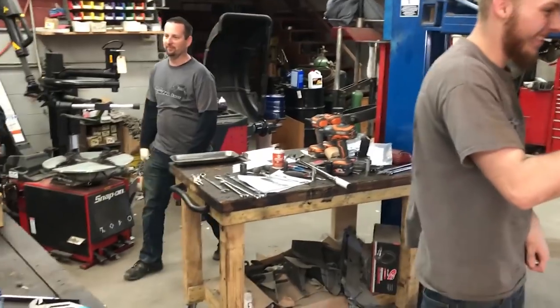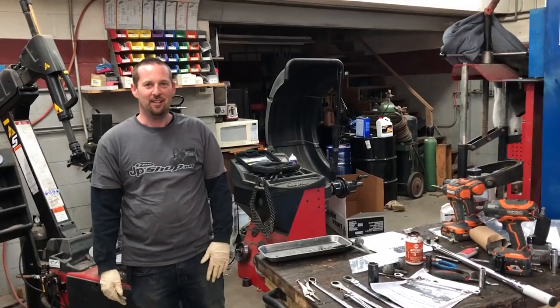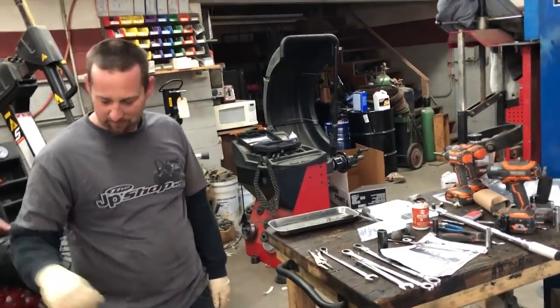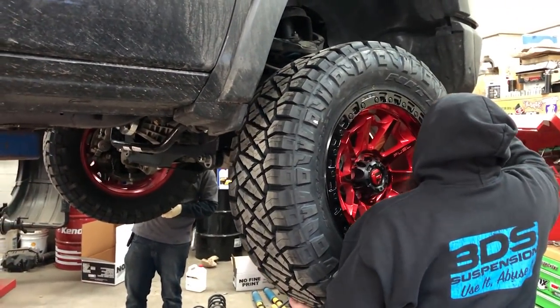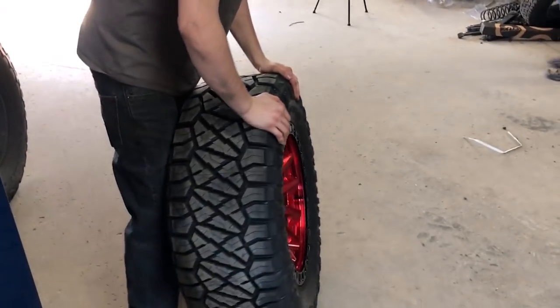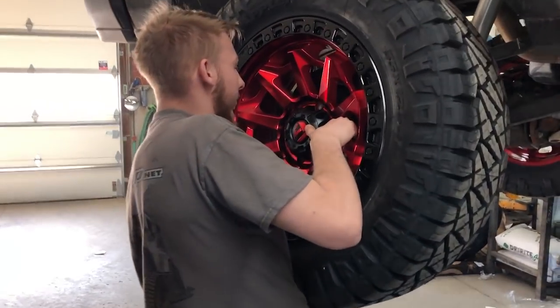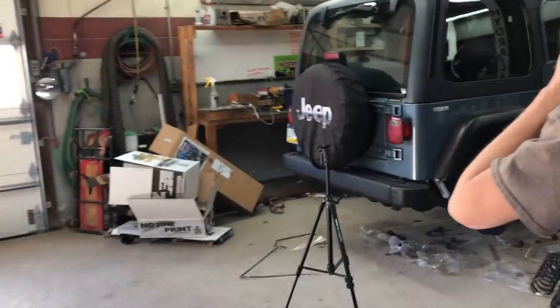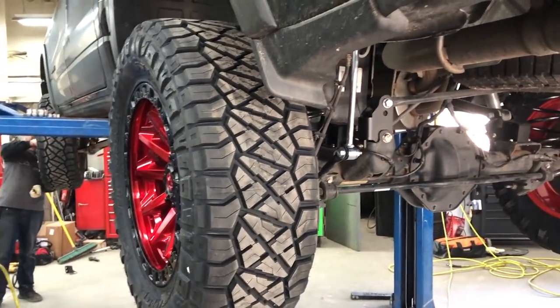Oh, I can't wait to see this thing on the ground. Oh man, looks good. My back can't handle that. All right, Dad's doing it. You should see how he puts those on. I don't know how he does that. That would be the way I would put it up. I wouldn't flip it, the way Gabe just did it. All right, let's see it. I already got a bad lower back. Oh yeah, we gotta put new ones on. It's gonna be back on the ground.